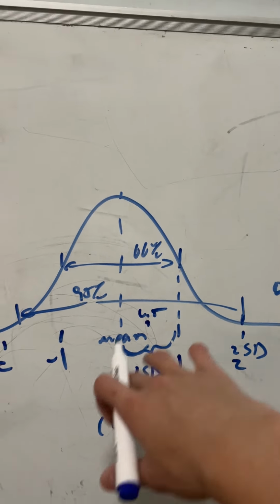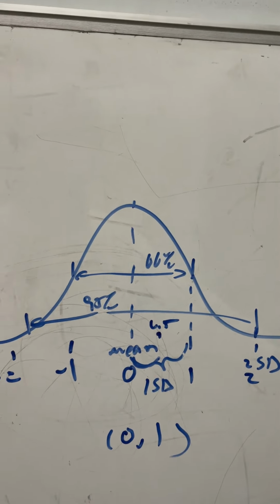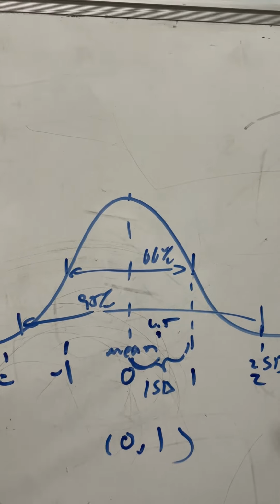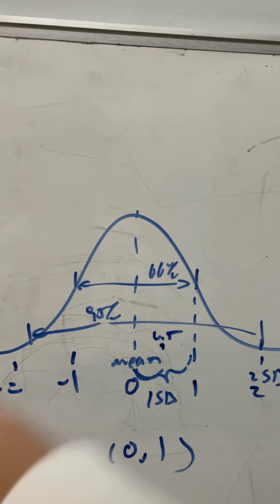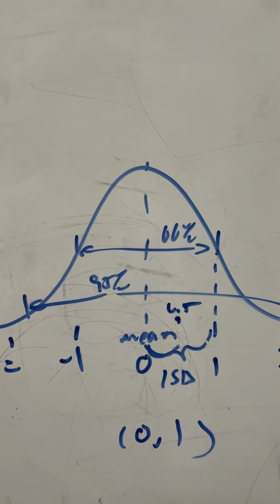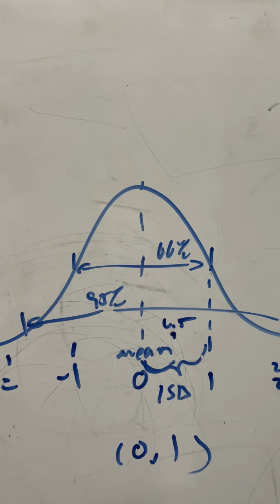Okay, so how does this work with normal distributions? In all normal distributions, you change the mean by a certain amount and you change the standard deviation by a certain amount, but the curve will always look like the curve. You might know this already. Why am I explaining this? What else can I explain?